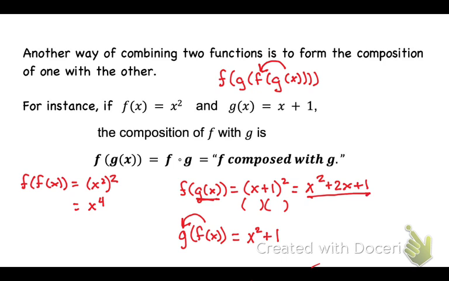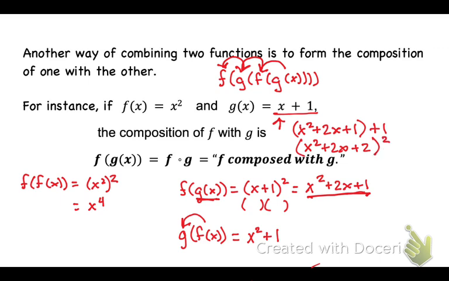Okay, and now it says plug that answer into G. So I need to plug this into G right here. So we're replacing just that with this whole thing. So then it would be X squared, I'm going to put parentheses so you know where you're plugging in, plus 2X plus 1 plus 1. So 1 plus 1 is? 2. So you have X squared plus 2X plus 2. Now we are plugging that answer back into F, so then we have to do what with it all? Square it.